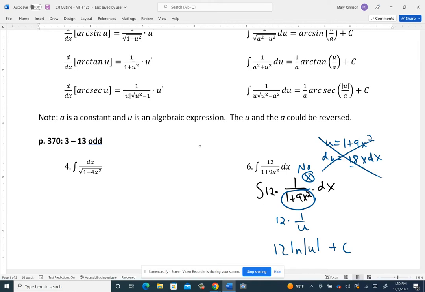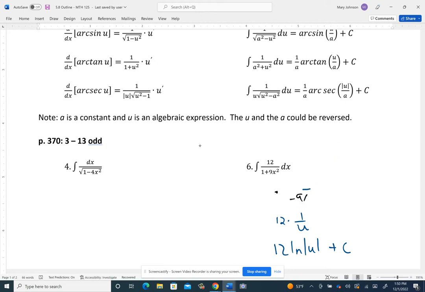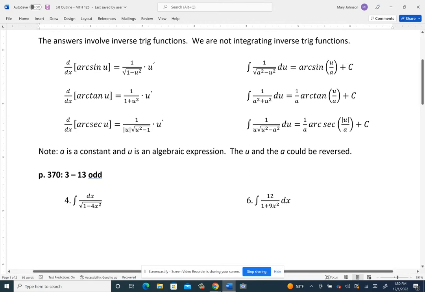So when the techniques that we know from earlier sections don't work, we have to think about, hey, could it be one of these that winds up being an inverse trig function? Back when we first looked at inverse trig functions, in chapter 3, you were doing derivatives of inverse trig functions. So they can give you a sense of how this is going to work. It's basically what we did back in chapter 3, but we're trying to reverse that process.